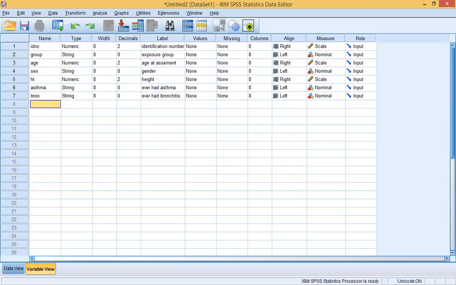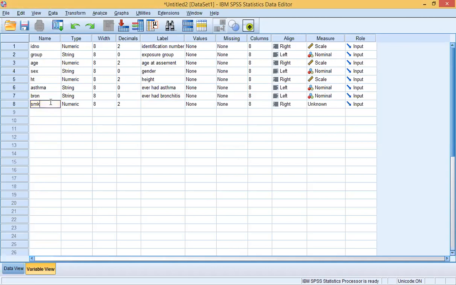Then on the table, we look at smoking status. We want to know if this person still smokes or not, or the person smokes now. So that will be SMK. That's the variable name.